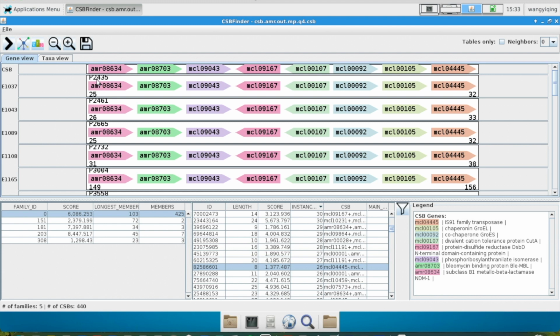So in plasmid 2435 it starts from 26. CSV Finder counts the protein coding genes starting from 0. So this is 26, and it ends at 33. Okay, so this is the end of this guide, and I hope you have fun exploring this CSV data with CSV Finder. Thank you.